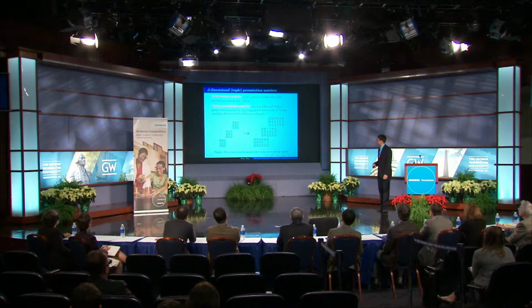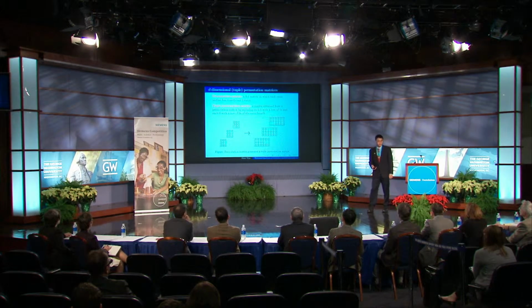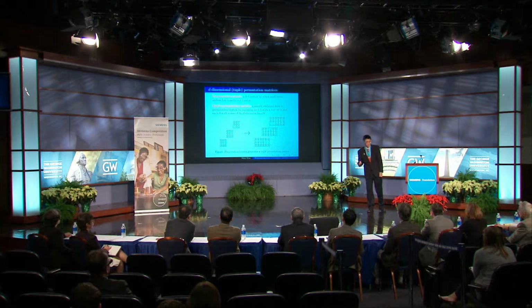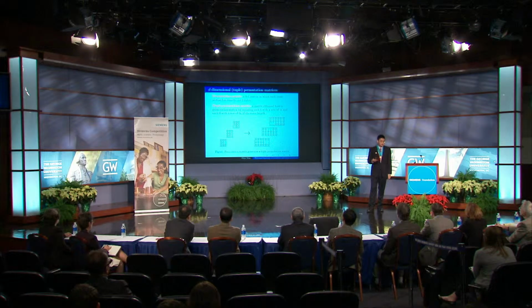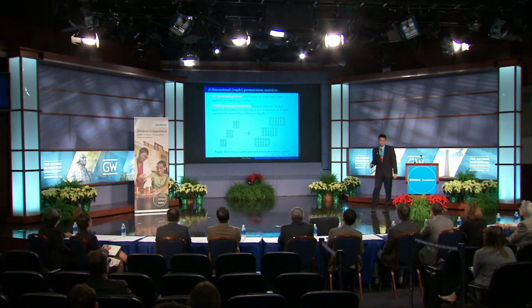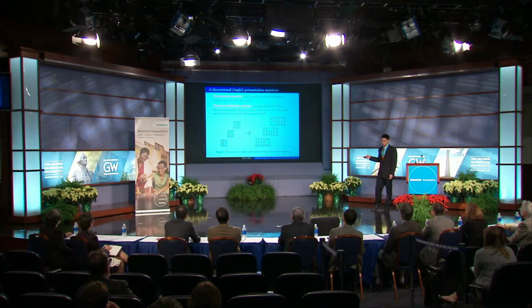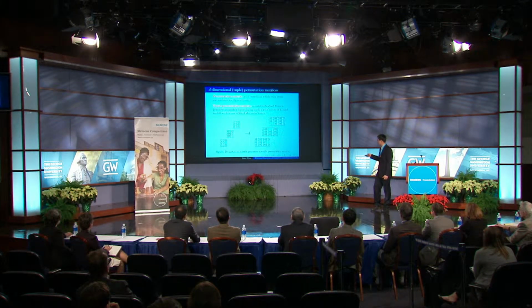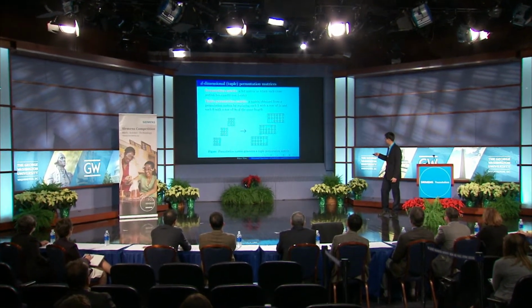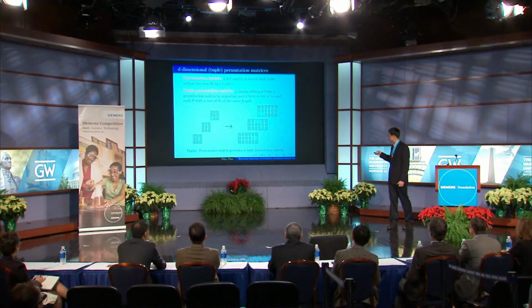So now I will describe the two most important 0-1 matrices. The first is the permutation matrix, which is a 0-1 matrix in which each cross-section has exactly one entry. So in the picture, this matrix is an example of a three-dimensional permutation matrix. And then the second type is the tuple permutation matrix, which is obtained from a permutation matrix by replacing each 1 with a row of 1s and each 0 with a row of zeros of the same length. So in this example, we start with the permutation matrix on the left and replace each 1 with 2 1s and each 0 with 2 zeros to get the tuple permutation matrix on the right.